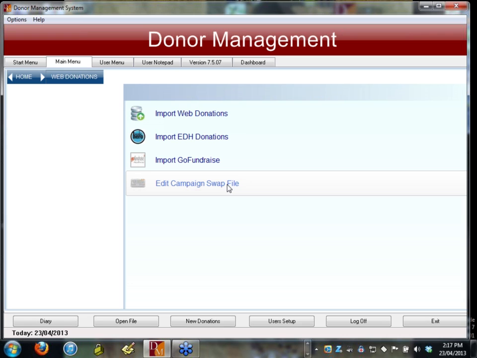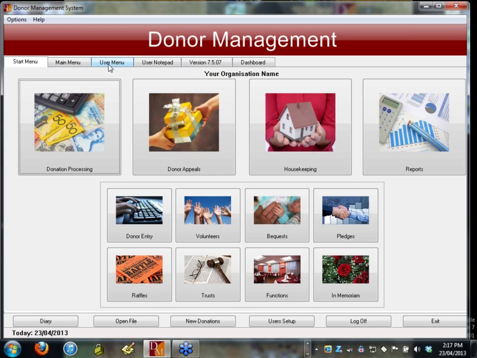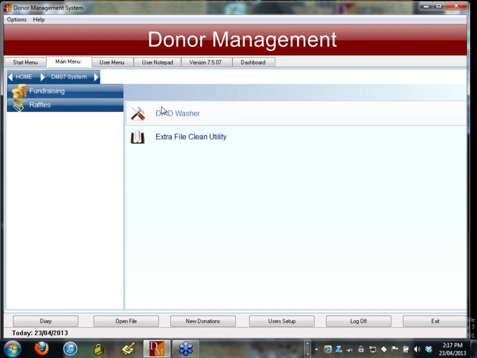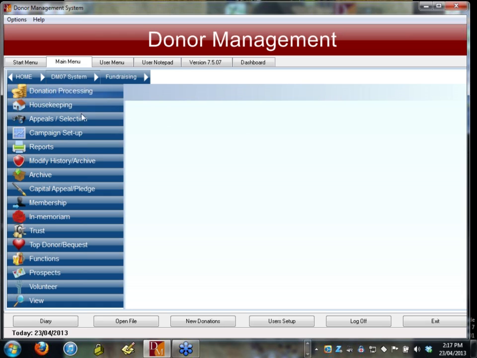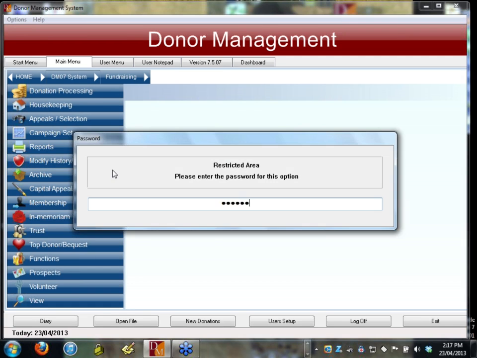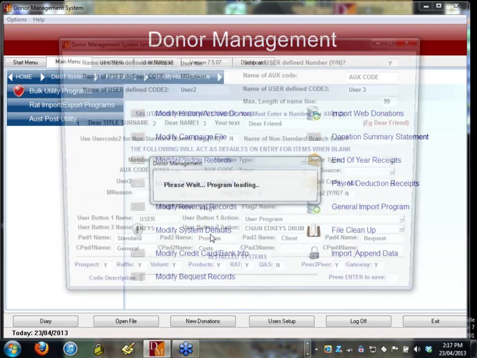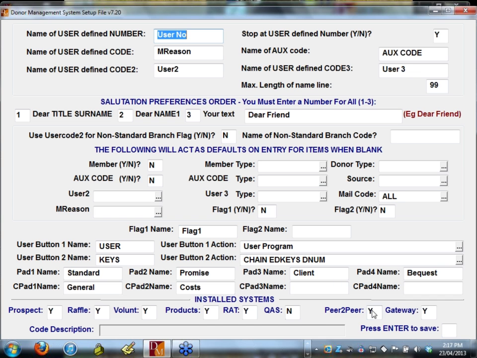So basically that's how the import works, and we are planning, I think the next one may be Artes. If there's enough people using Artes, we will add them too. You'll notice if you do own the module, when you go into your system utilities, it no longer says Everyday Hero, it says peer-to-peer. So we've generalized it, so if you own the peer-to-peer module, or what was called the Everyday Hero module, you will have peer-to-peer now, and it will still say yes.